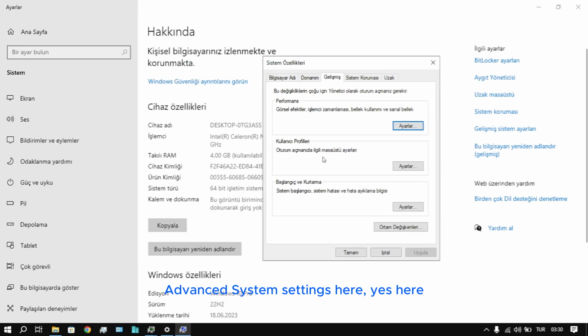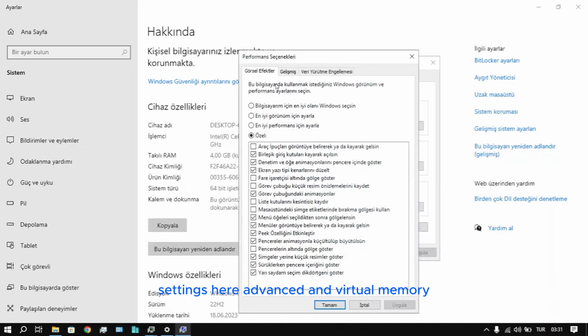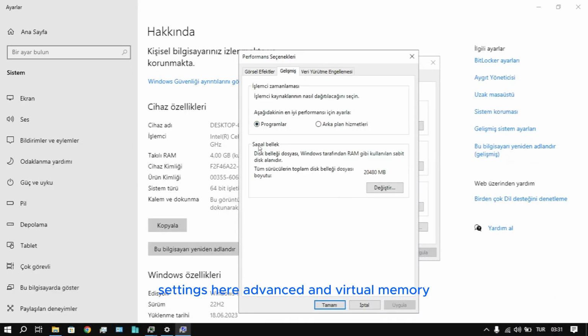Yes, here, Advanced, Performance and visual effects, processing, RAM using, so memory using, and virtual memory here. Settings here, Advanced, and Virtual memory.